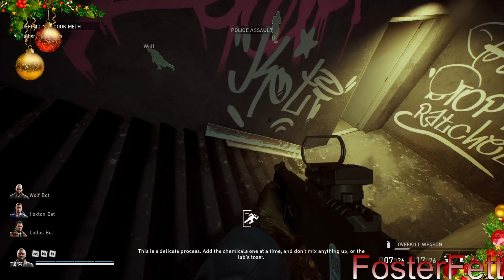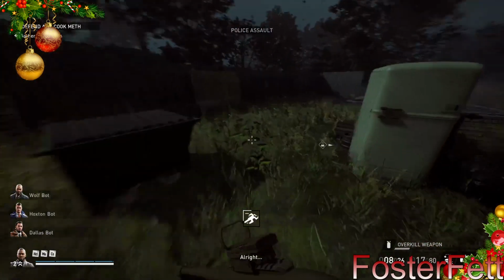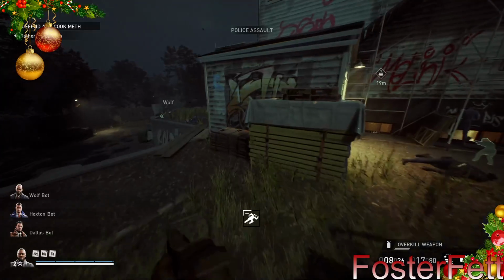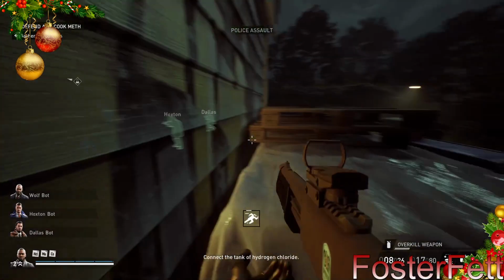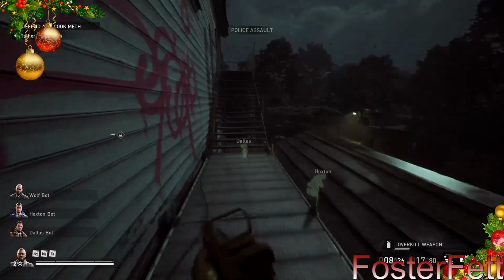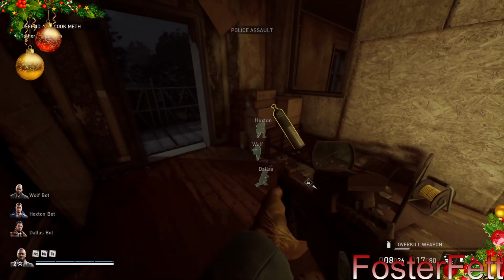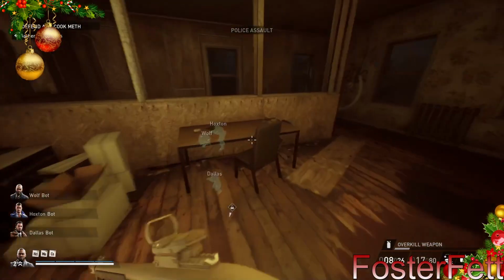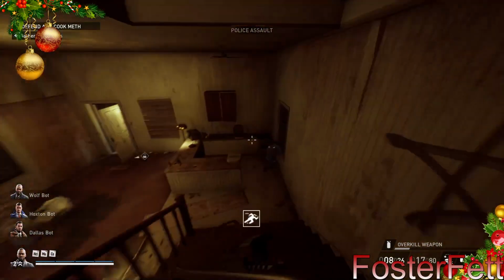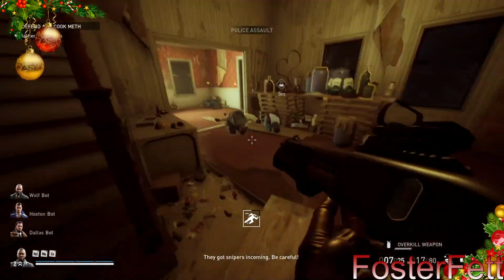I can't find any more planks. I think it just spawns barely any planks around the map. But yeah, they've actually added new areas to the map. You know the balcony? The balcony's gone. But they got a few other places now. They got snipers incoming. Be careful.